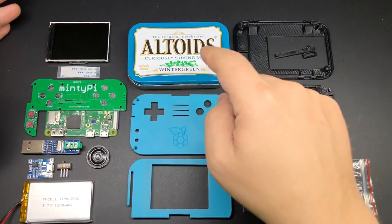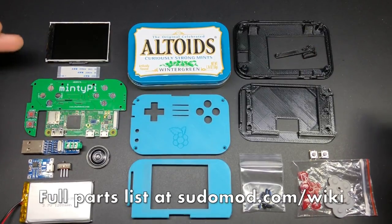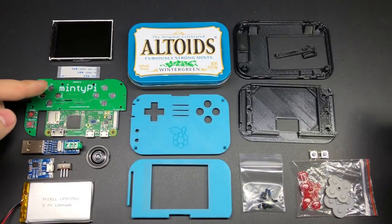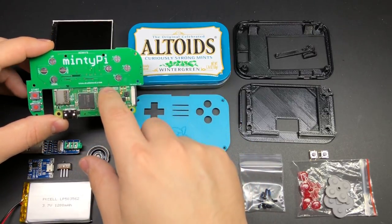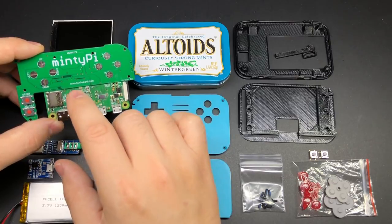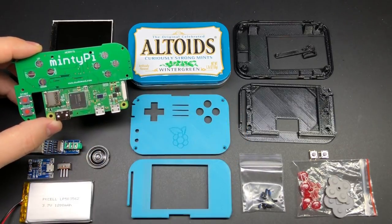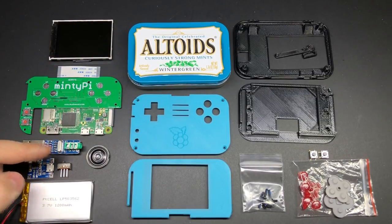So I've got all my parts here and this time I'm going with wintergreen flavor. Got the latest parts from Helder which includes an IPS screen that is already attached to the screen board, and a button PCB with an integrated battery monitor on the back. Now this is actually a prototype of this version - he just got his parts in so the actual final version that people will be getting is actually blue, and there's one other feature that he added after he sent me this that I'll get to in a little bit.